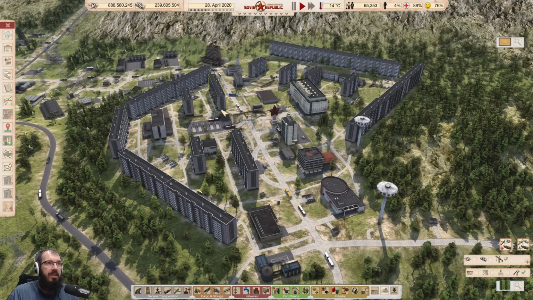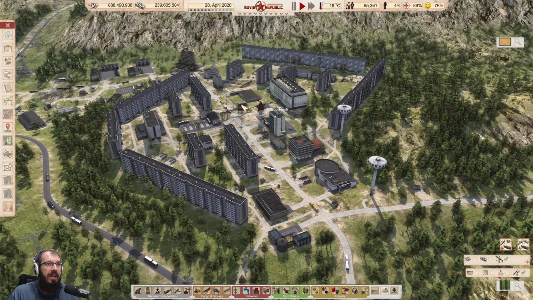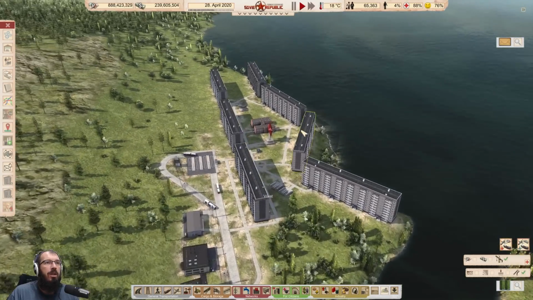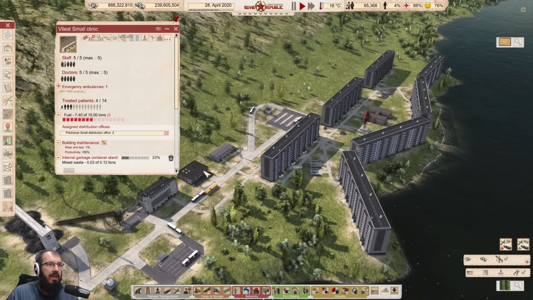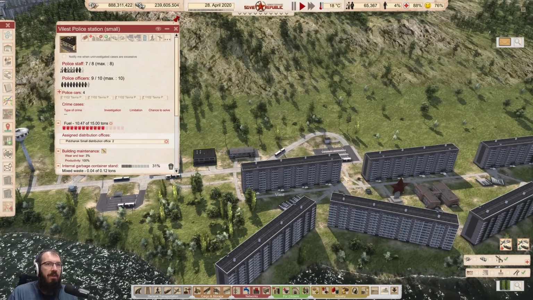Plus, because this town didn't have enough workers as it was designed, I did have to resort to adding another, I don't even know what we call these, non-utility village, where all we give them is a kindergarten and a clinic and then a police station, because why not? Everything else they have to go into town for.